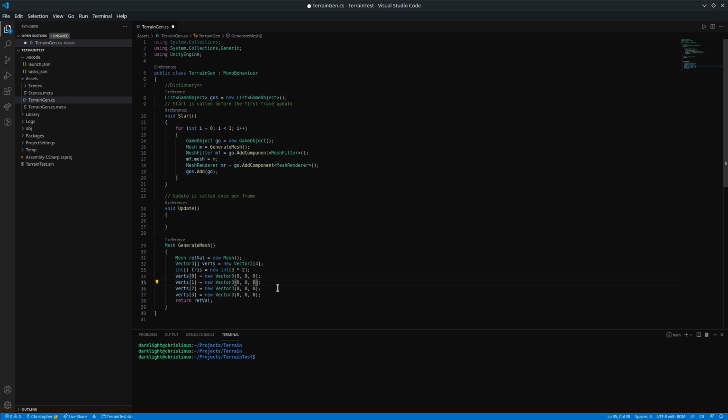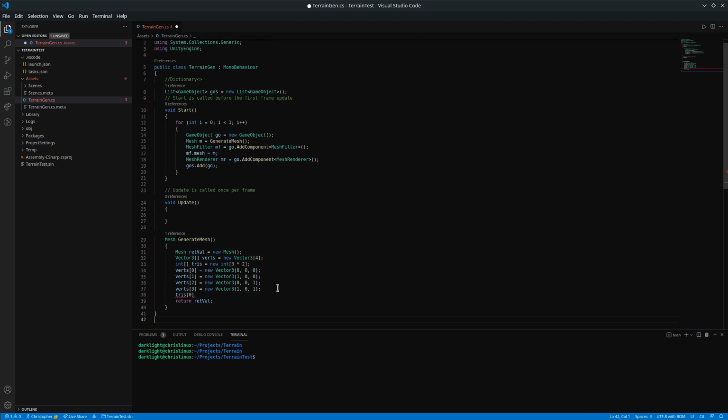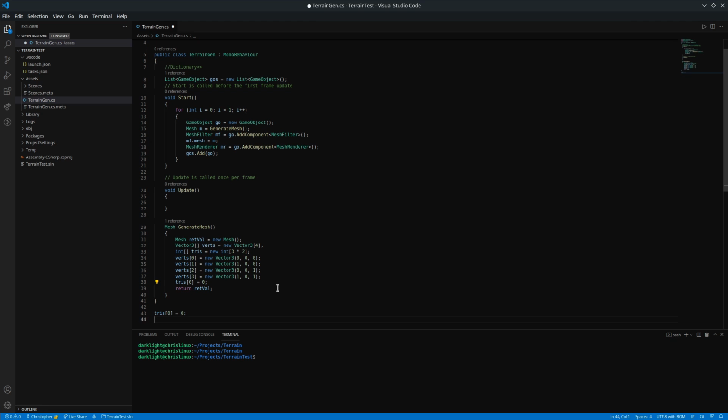So our next vertex is along the x-axis, and then it's x0, y1, and then it's 1, 1. These are also floats, but I guess they cast, so it doesn't matter. And our triangles, I'm going to have to draw in groups of 3. So 0 equals 0. Oh my god, my IDE. Sometimes they're a little bit too helpful, you know?